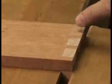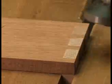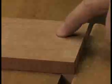Now again, I can't just lower that one and ignore this one because my plane will start moving on an angle. I need to do this one, this one, this one, a little bit, and keep working back and forth till I'm done. So I think I'll move to the middle one. Move to this one. I'll just move back and forth now. I have to stop once in a while and feel it to see how close to flush I am, especially if the grain direction reverses on this.